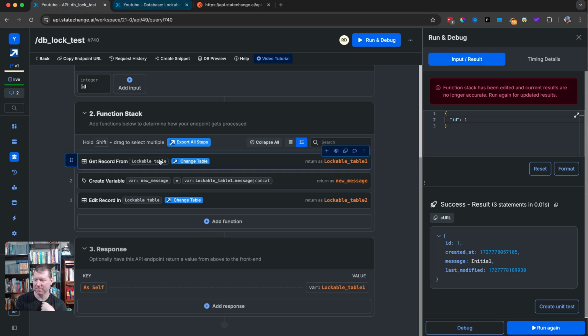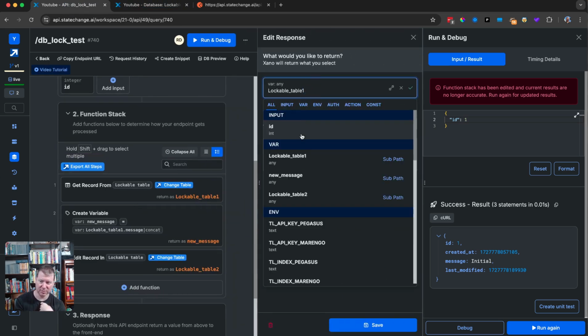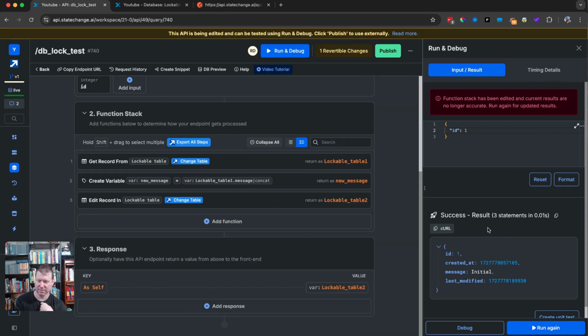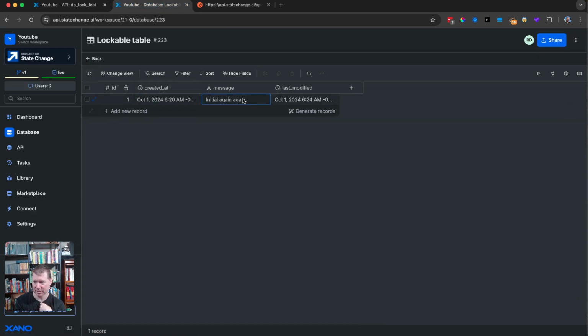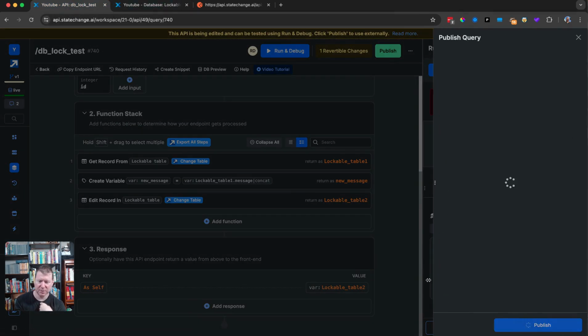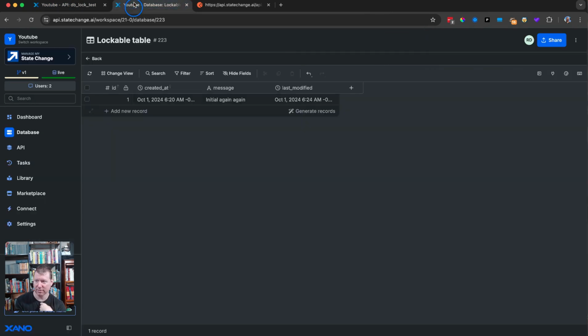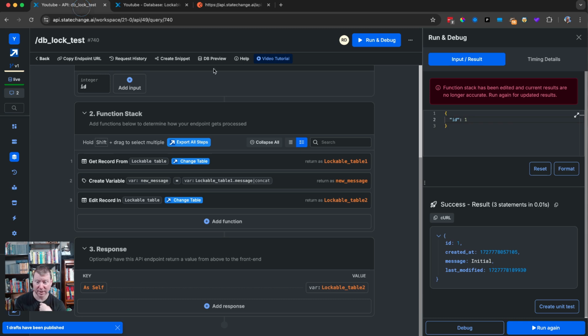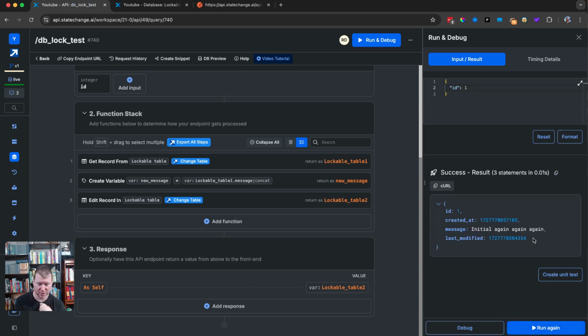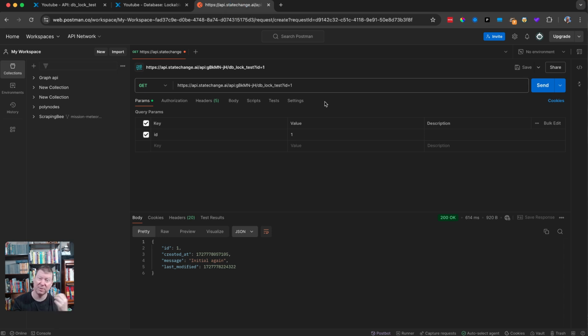In fact, I'm finding it a little annoying that it keeps on telling me what the original value was. So one of the things I find I often have to do is go tell the response to please give me what the new version is instead. Save. And then you'll see over here it already says initial again, and I would expect if I were to publish this again to show me initial again, show me 3 agains, right? So initial again, great. And if I were to run it from here, I'd expect 4 agains. Initial again. So it is working the way that it is supposed to.